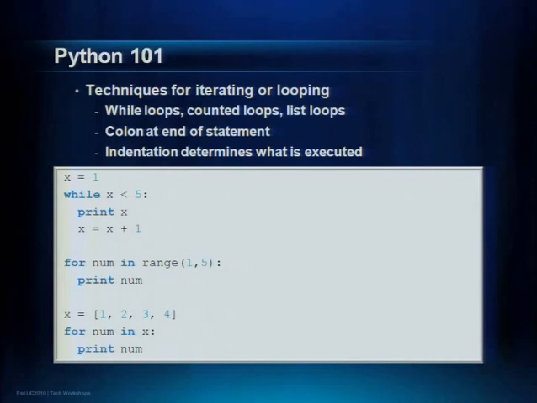A third kind of loop or iterator is a list loop, and that's one that we'll hit quite a bit today. You start with a list, and a list is one of those advanced Python data structures that I talked about earlier. It can contain any numbers or data strings. In this case, it contains numbers. And we'll want to loop through, or iterate through, each item in that list. So for each number in X, our list, we will print the number.